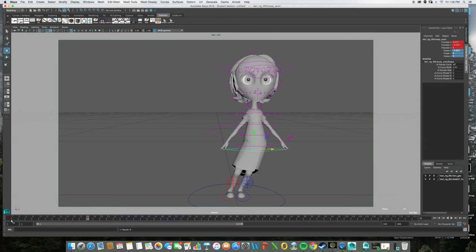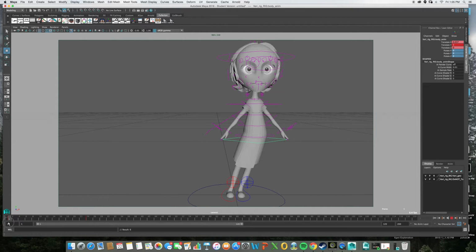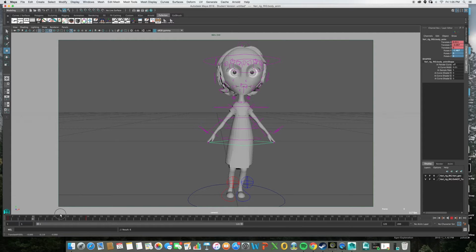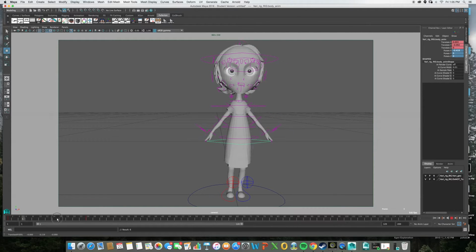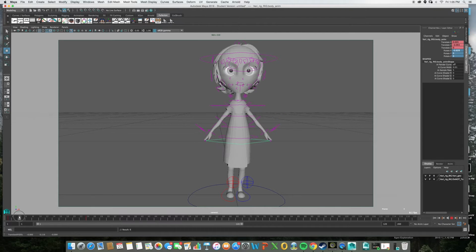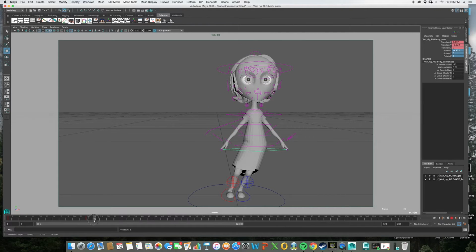Let's say I want her to move in an arc from, set my original key, so S, there. Right now she's moving in a straight line. See how her hips just move straight diagonally down?